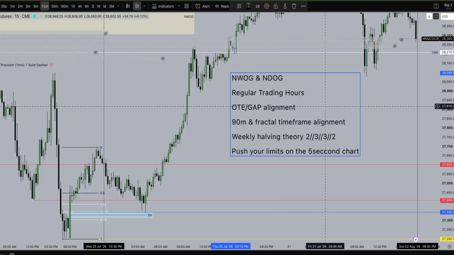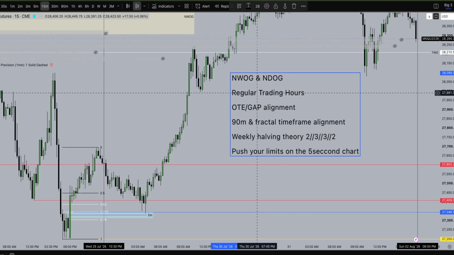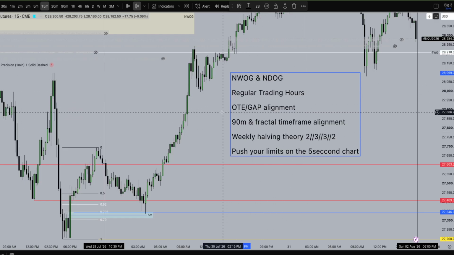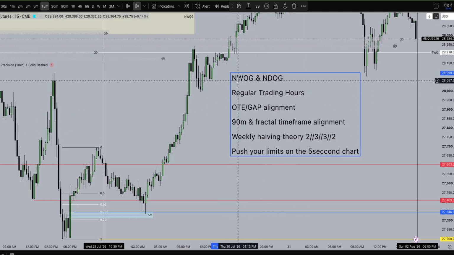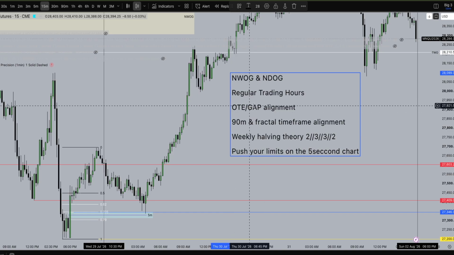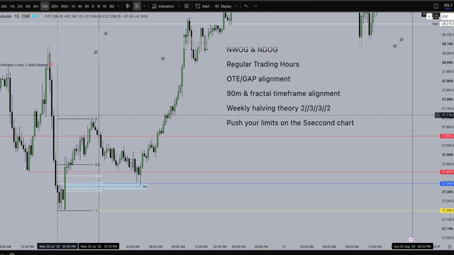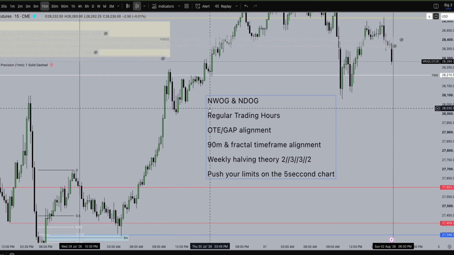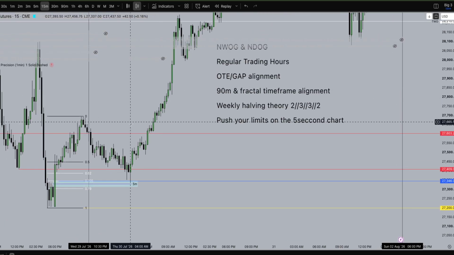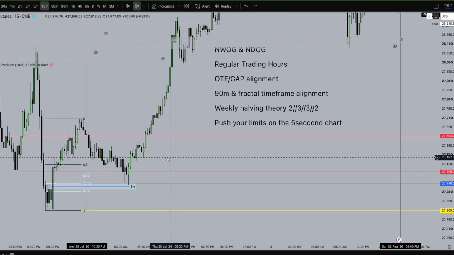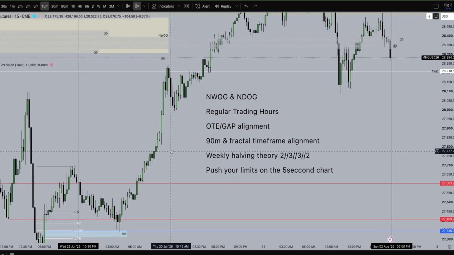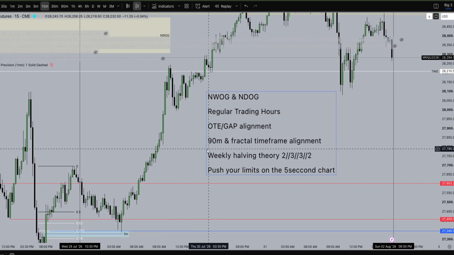With OTE, not so much, but when you're using it, grade it at a fractal level, and you'll find great entries for continuation on lower time frames. So OTE and gap alignment, like we said, instead we can use SMTs, and that is really our defining pivot point. But using the gaps in OTE, we can find where it's going to be and where we're likely to see it, just in terms of price action getting made.